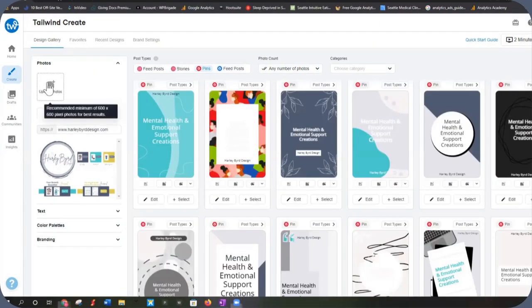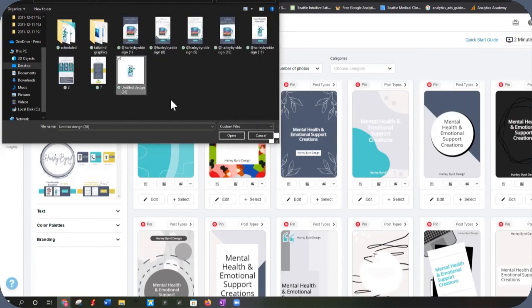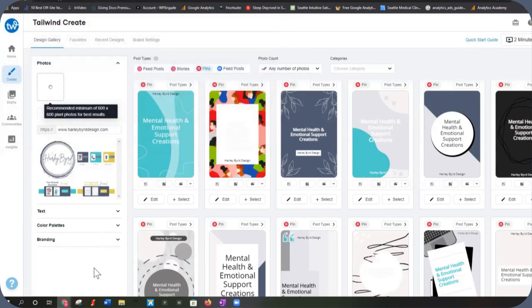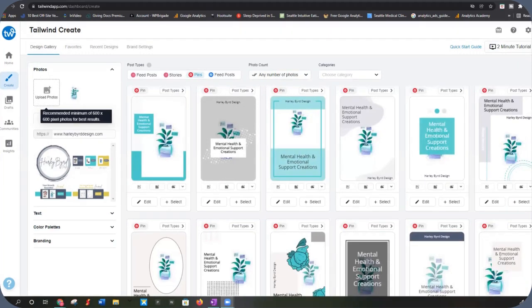We can also upload a photo that we want images created for. And as you can see, it loads images just like it pulled from the website. Now it's created images that are based on the product that you uploaded.